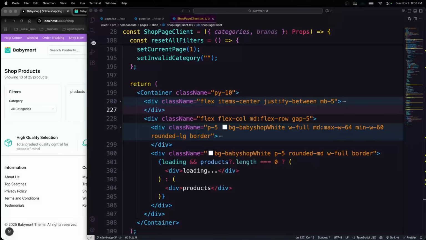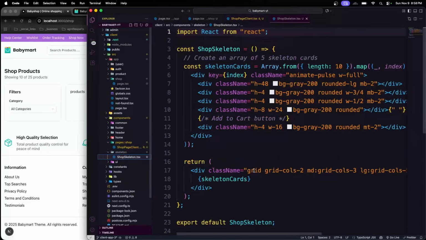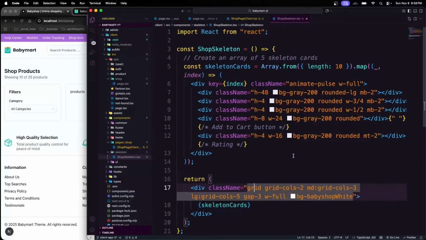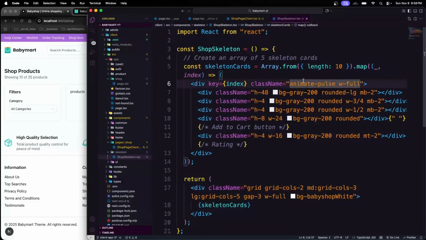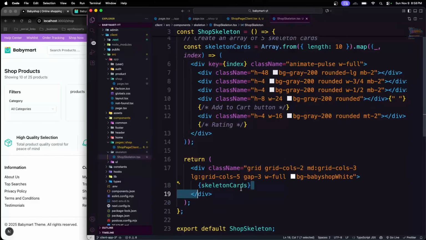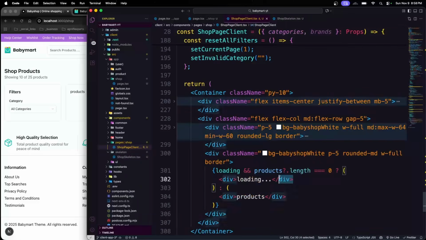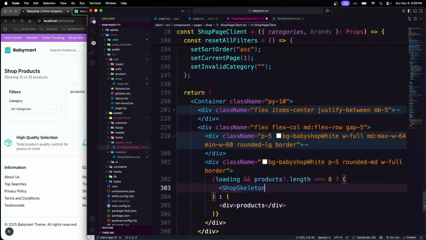Okay, now for the loading, what we can do is create a simple skeleton here. Now in the components, you can just make a folder structure, should be skeleton, and over here I'm going to pass the shop skeleton. Here as you can see, we are providing the same structure ratio, providing the grid pattern. You see the grid, whatever the product card grid we are following, that's the same grid pattern which we are passing there. So now, instead of that loading, we're going to pass our central system value, which is going to pass the shop skeleton value. Shop skeleton, that's it.